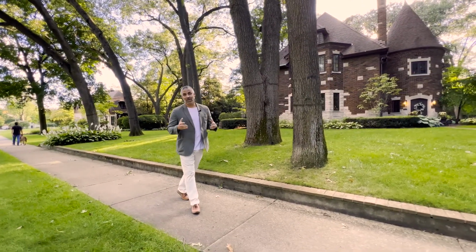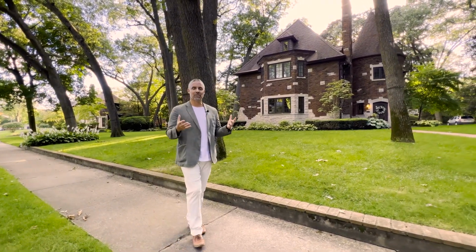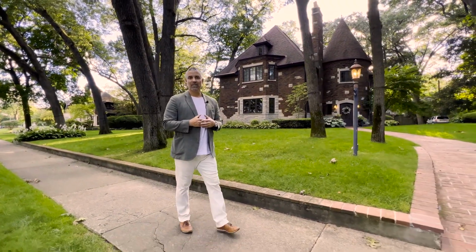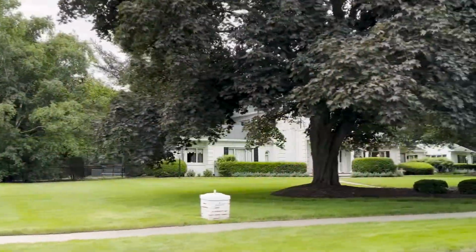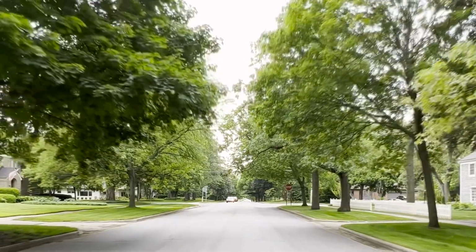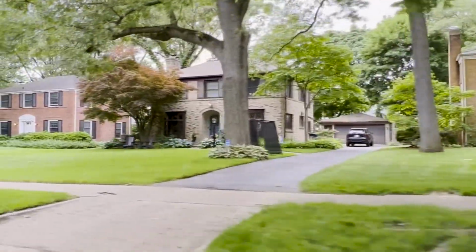Okay, so the last stop on our tour, obviously I couldn't stop without talking about real estate and neighborhoods, some of the architectural styles you'll see within East Grand Rapids. So as you can clearly see, we've got some Victorian style houses here, but East Grand Rapids is a mix of Victorian, we've got some traditional design, we've got some modern design, some new design. There's a lot of different age ranges in this community. You'll see some houses built in the early 1900s, but you'll also see a mix of some modern, some mid-century moderns built in the 50s, 60s.